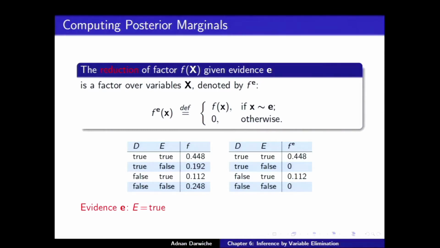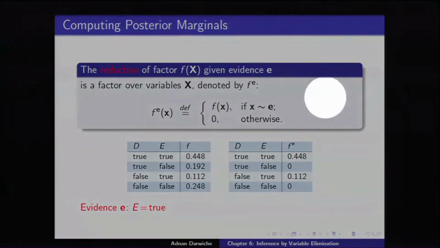And then you're ready to do evidence and compute conditional marginals or posterior marginals. This observation is based on a new operation on factors that we're going to call reduction. That is, I give you a factor, and I give you a piece of evidence, E, and I say reduce the factor by that evidence. And it's pretty simple. Let's look at it pictorially and then the equation.